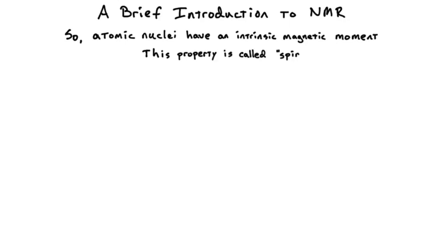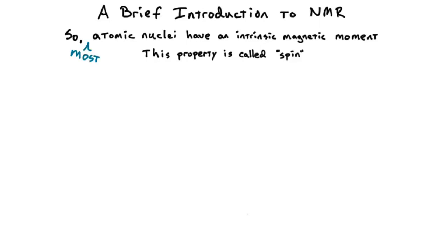We call this property spin because the things that we observe act like angular momentum, like if you spun a top. And it does a lot of things that look just like angular momentum. But remember, nuclei aren't actually spinning. They are both particles and waves because they're on that length scale where particle-wave duality actually matters. And it's a little iffy to say that they spin. But hey, that's what everybody says. We're going to go with it.